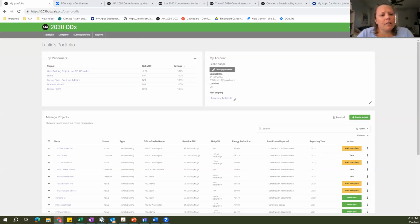The aviation sector is a good question. I don't believe that there is a target in Target Finder for aviation. People address that in different ways depending on what type of information or what part of aviation you're looking at. And so we would probably dig deeper into a question like that in one of our future webinars. I know that if it doesn't involve security or baggage information, other people have treated it like retail, like a mall, or other kinds of retail situations. If it's just a terminal versus if it has security or any kind of baggage situation, in which the EUI would be higher just because of the electric.